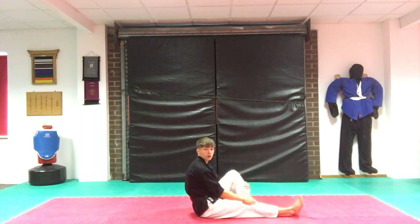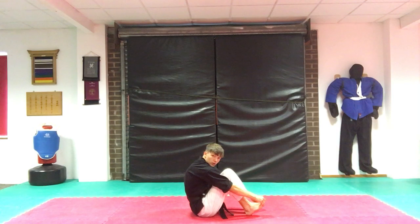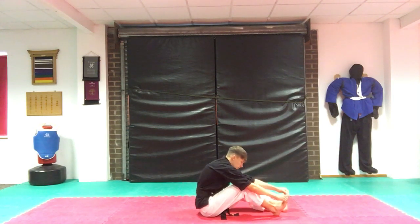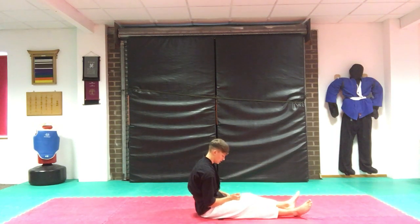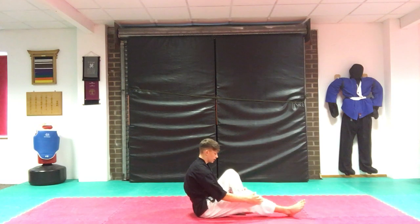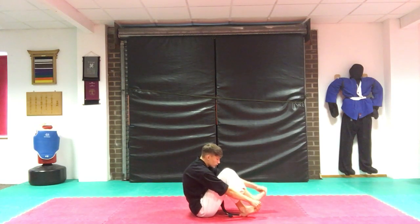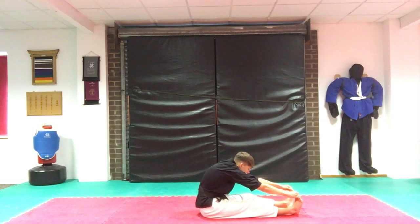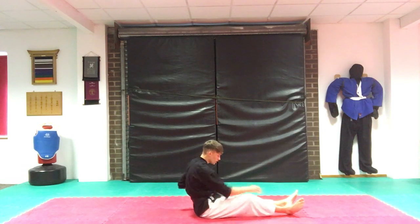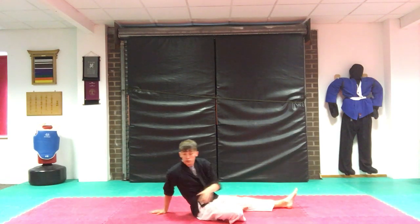If we can't, we're going to bring our knees in, grab hold of those big toes, and we're going to slowly walk them out until they're nice and straight. We'll keep them there. And let go and shake. And bring them back in again. Grab hold of those toes and walk them out until they're straight. Shake the legs. Then we bring one leg into the side and we twist all the way around.